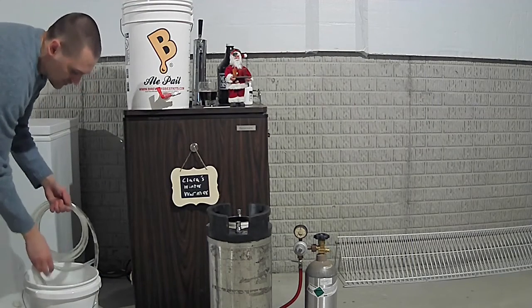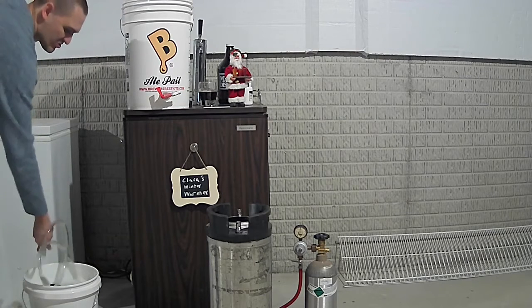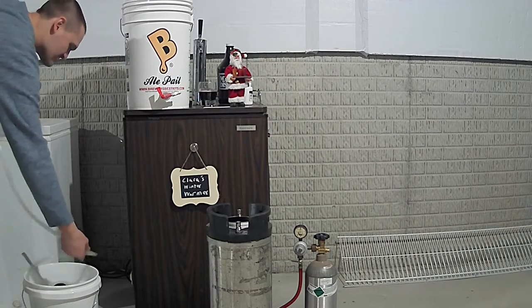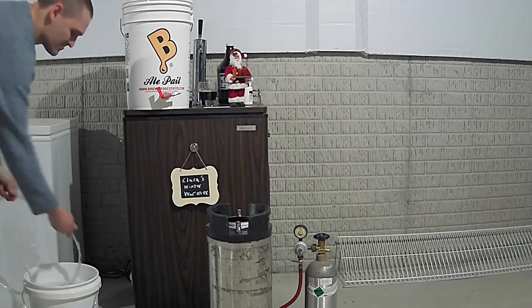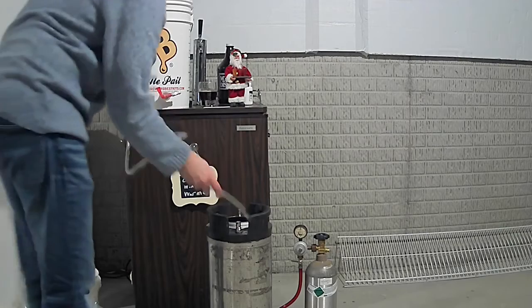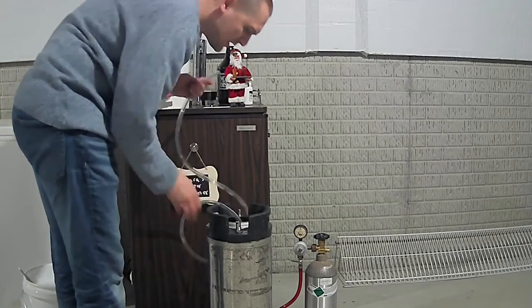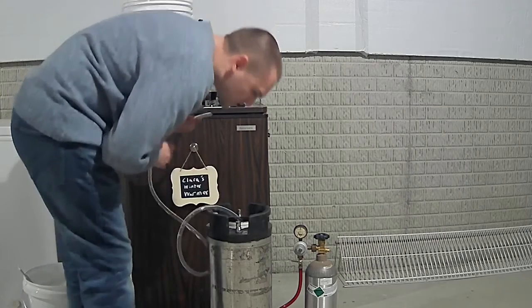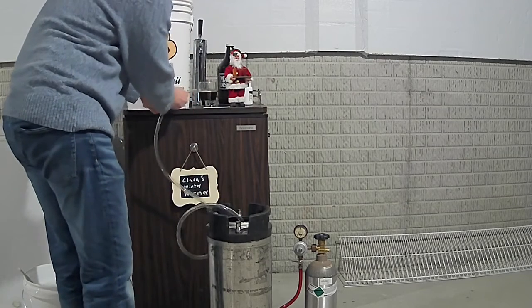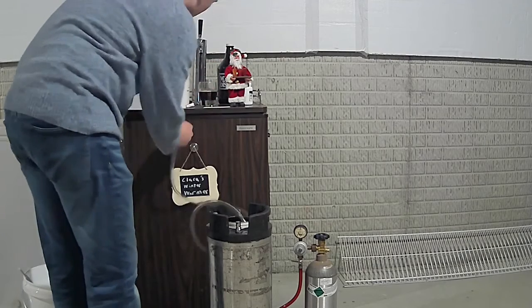Now I'm going to take my transfer tube, which I sanitized. I'm going to run this into my keg here, get it all the way down at the bottom, and try to avoid as much air getting in there as possible. Actually, looking down here, I can see a cloud of CO2, similar to what you can see coming off dry ice. So we got a lot of the air out of there.